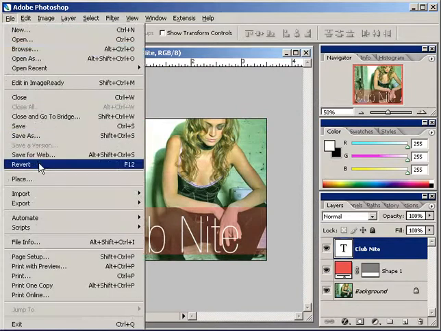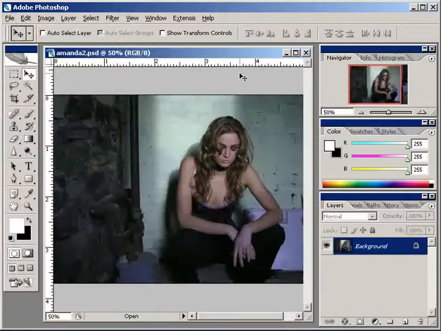which I'll go to our original. Let me see if I can revert it. Okay, and that's the original, which was a pretty plain thing. We didn't really boost anything yet. We hadn't cropped it. We hadn't tweaked it.